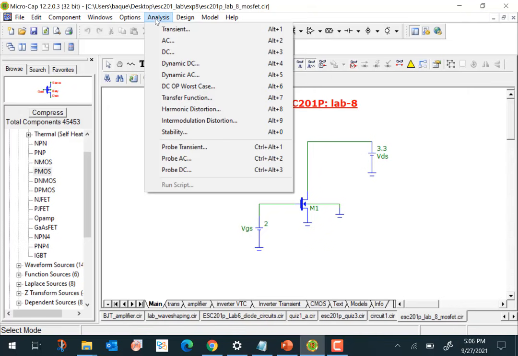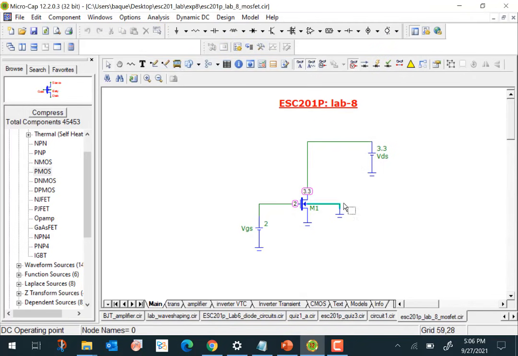If you wish, you can see, for example, analysis, dynamic DC, right? With that, we can see what the currents are. There's a current of 103 microamperes flowing here. There's no current into the gate, and there's no current in the body either, right? So the only current that flows is from drain to source. And this current obviously varies with gate to source voltage.